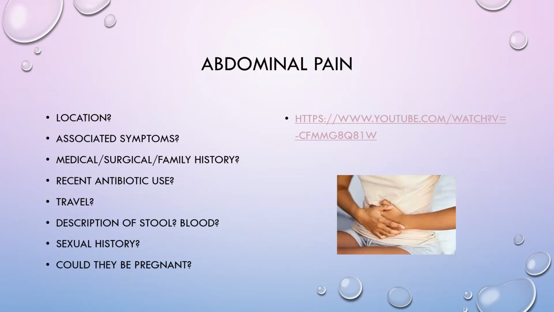This common chief complaint of abdominal pain is very tricky from a clinical perspective if you just think about all the things that are in your abdomen. There's a lot of organs, there's a lot of stuff going on. So listen for things like the location of pain, associated symptoms, and relevant history. Has the patient recently used antibiotics? Recent travel? Description of stool: is there blood in the stool, are they constipated, are they having diarrhea? A sexual history, if possible. Could they be pregnant? When was their last menstrual period? That kind of information.